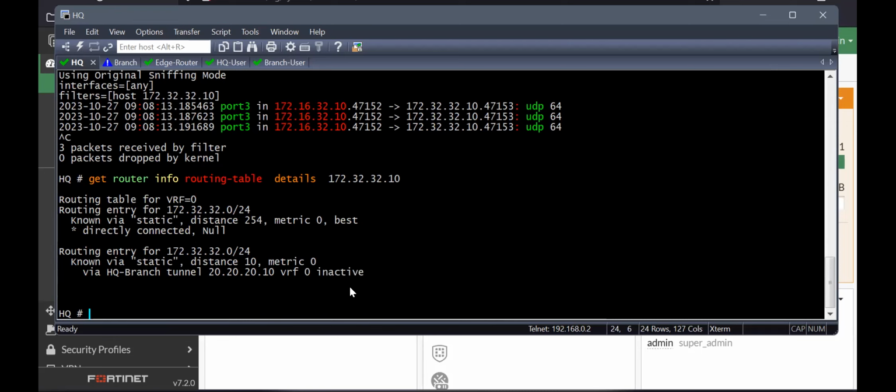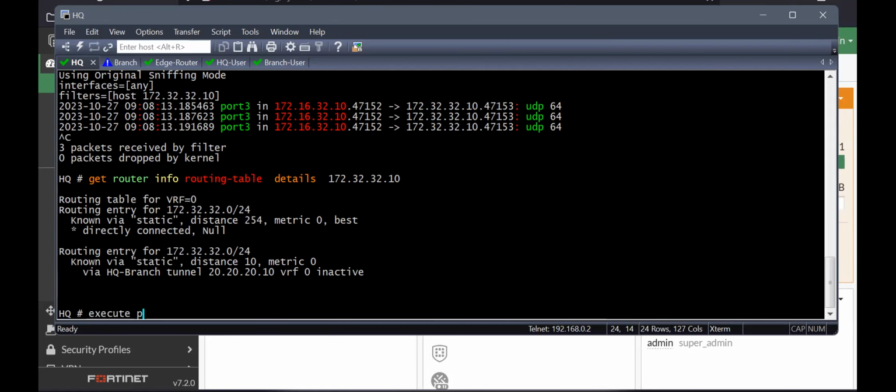Okay, let's try to figure this out. From the headquarters, I know that my VPN tunnel is down. Fine, no problem. Tunnel down, let's try to figure out where the problem is. The first thing we need to understand is that if my VPN tunnel is down, then the basic network connectivity with the branch is not there. That is the assumption that normally comes up.